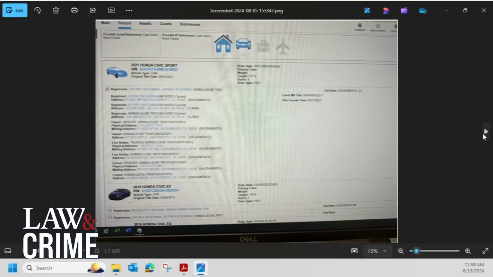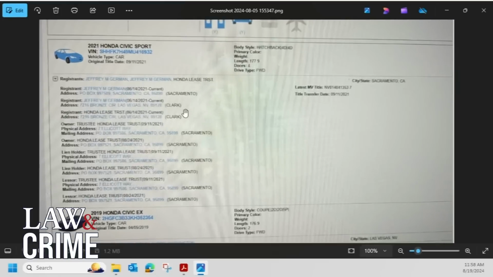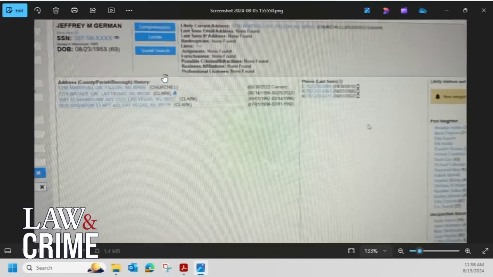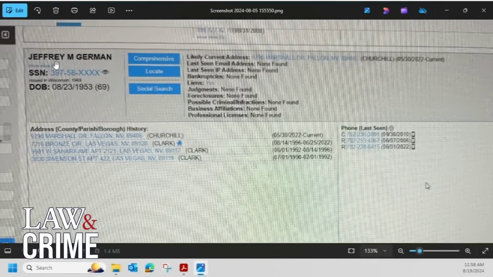What are we looking at here? This is another image that came from the phone. It is. And again, it has similar information that we saw from one of the other images. Correct. Again, this comes out of Mr. Tellis's phone. It does. And let's look at this one. What's this say up here? Jeffery M. German. Does it provide a date of birth for Mr. German?